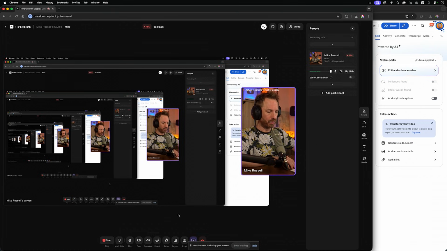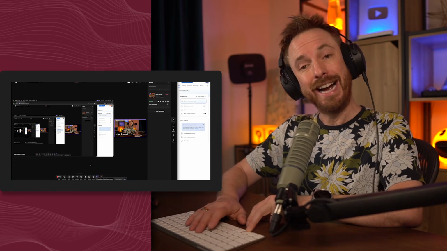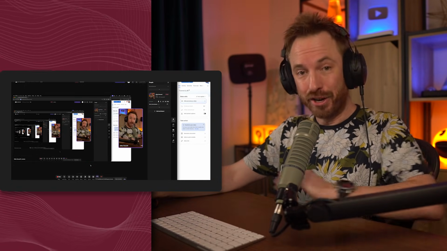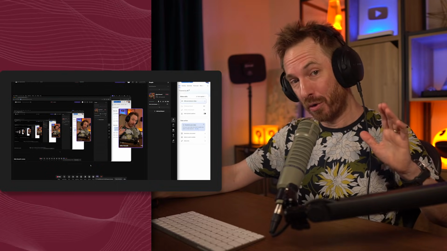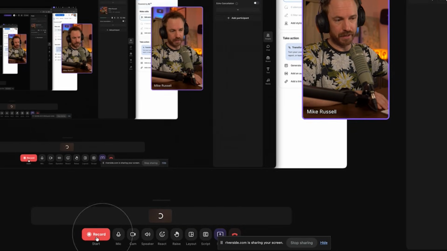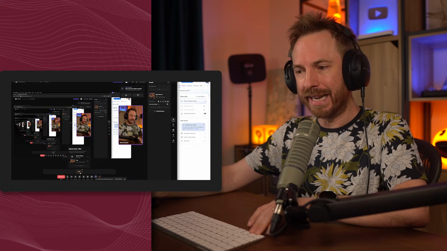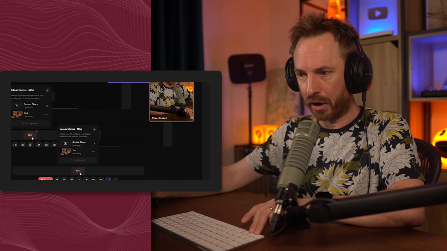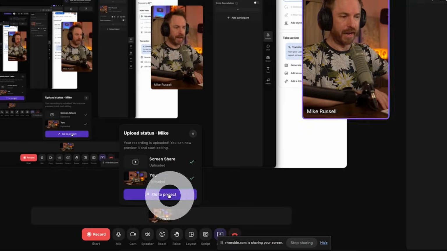It's really cool. And in a snap, I can hit a button and change the layout. I can also change the layout again and again, and you'll see this is exactly how to record your Mac screen inside Riverside. And when I'm finished, I just hit the stop button there, and Riverside's AI is going to run over this screen recording that uploads to the cloud very, very quickly indeed, and we'll take a look at the results we get.